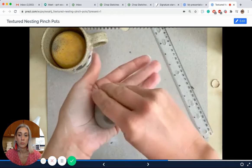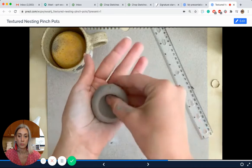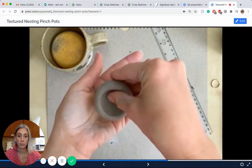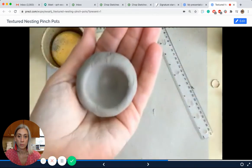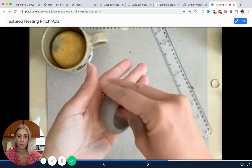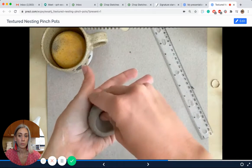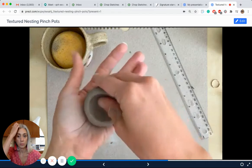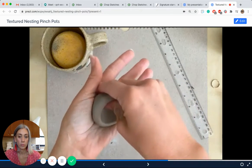You want to make sure that you go very slowly, because what can happen is as you stretch the clay, you'll notice it starts to get a little bit dry. That can happen by touching it too much and by stretching it too quickly. The lip or the rim of your pinch pot can start to crack.